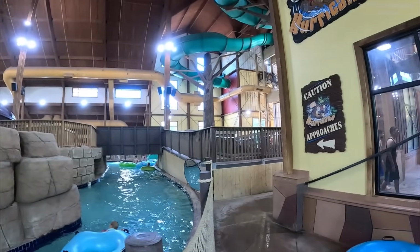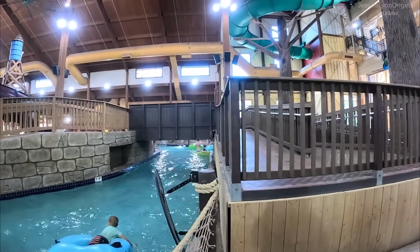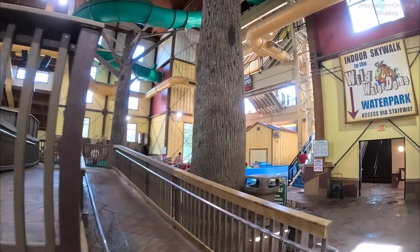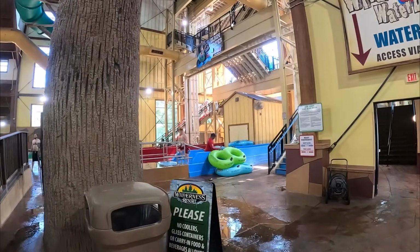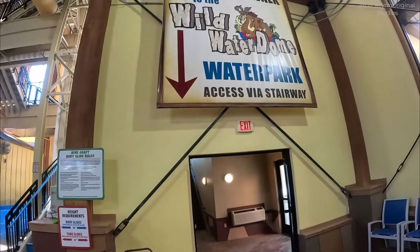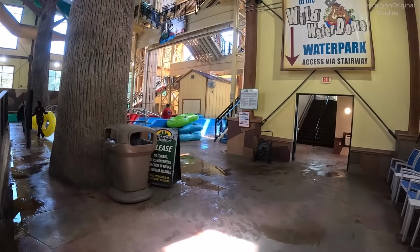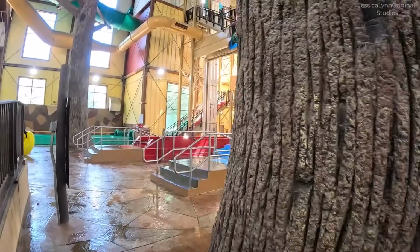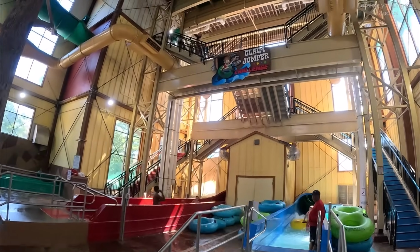Now, over here to the right, we're going to just come around this little pathway. And off to the right, this is where you would go back outside where we just were, or to the water dome. So just know, it says here you can get to it via a staircase. That's only during the winter. During the summer, you can actually go right outside, walk through outside, and come right back in. So just know that there is a walkway, so you don't have to get cold in the winter. But if it's summer, by all means, just walk through outside. It's really nice. So again, here are some more water slides you can check out.